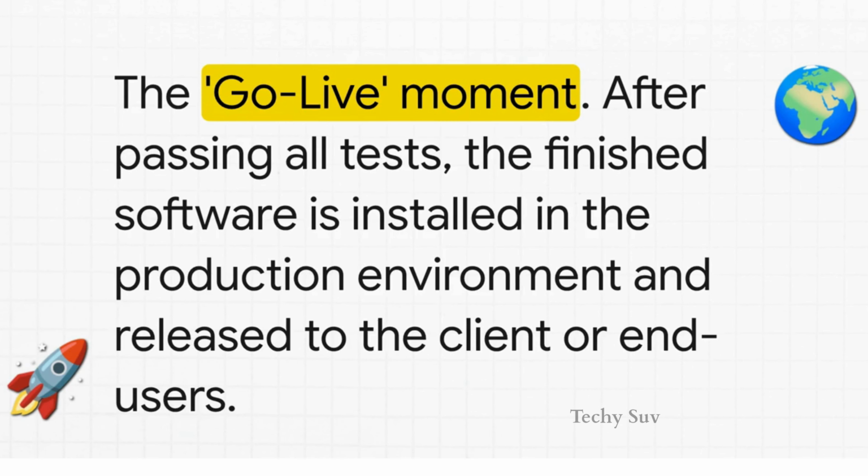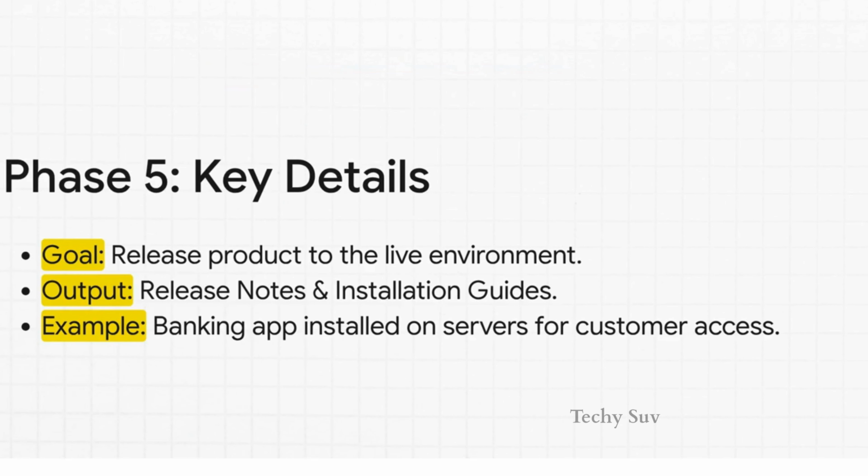Once the software has passed every single test and the QA team finally gives the thumbs up, we hit the deployment phase. This is the big go-live moment. It's the point where the product is finally released from its cozy development world out into the real world for actual customers to use. This basically means installing the application on live servers and making it available to everyone. For our banking app, this is the moment it finally shows up in the App Store. As far as the main development journey goes, we're pretty much done.